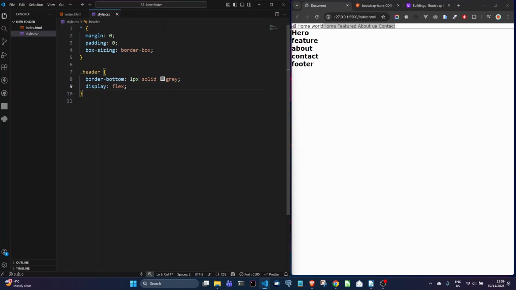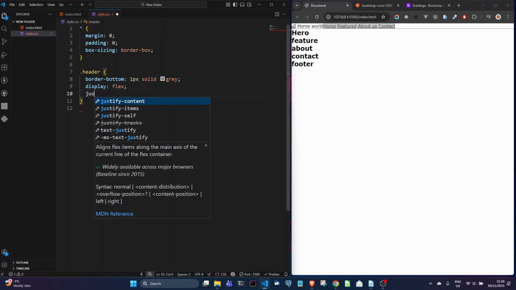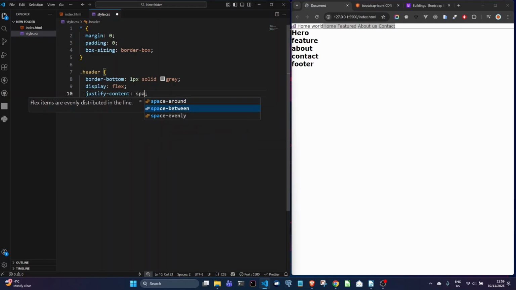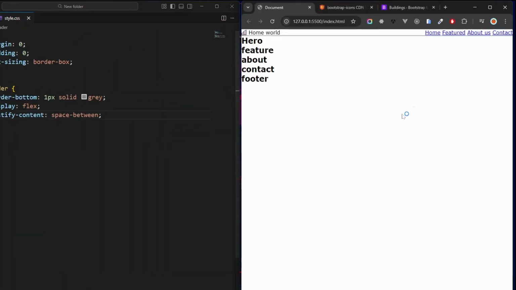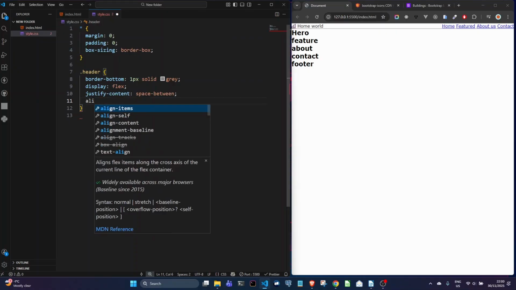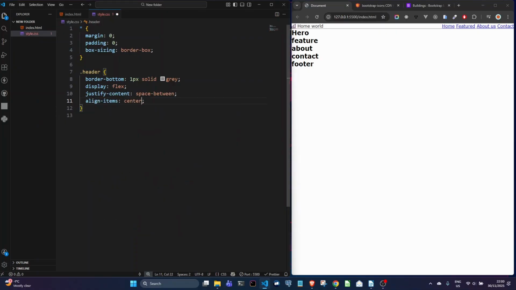Let's save them and add justify content space between. So now they're away from each other. Now just for safety, left and the right side are aligned together vertically. So I'll add align items center. Cool. Let's add some paddings.